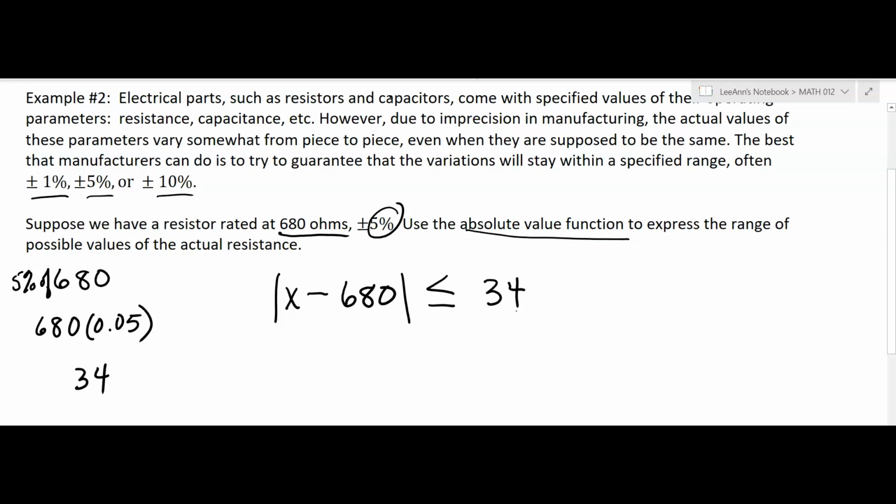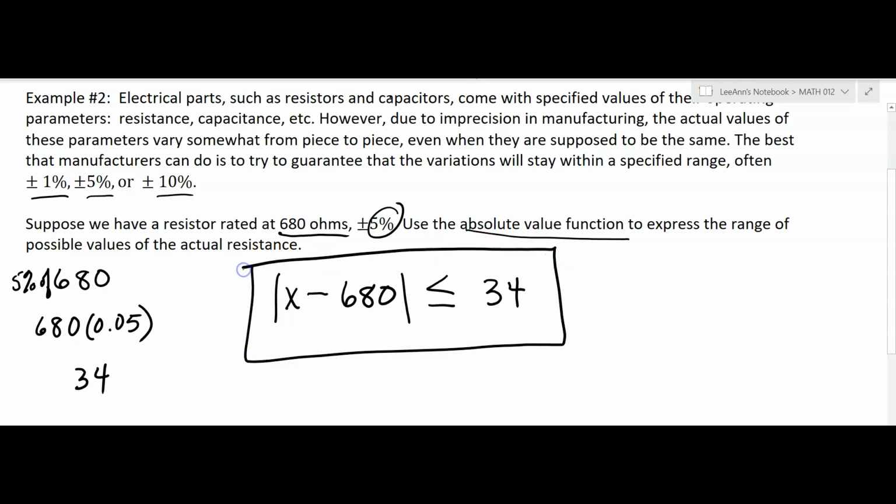It probably depends on the actual situation you're in. If you were plugging this into a computer program, like you were programming something, you would want to base it on whatever value x is. Then you can put in all the values of x and determine which ones are less than or equal to 34. Okay? So just kind of an idea there. All right. So this is how we write it as an absolute value function.